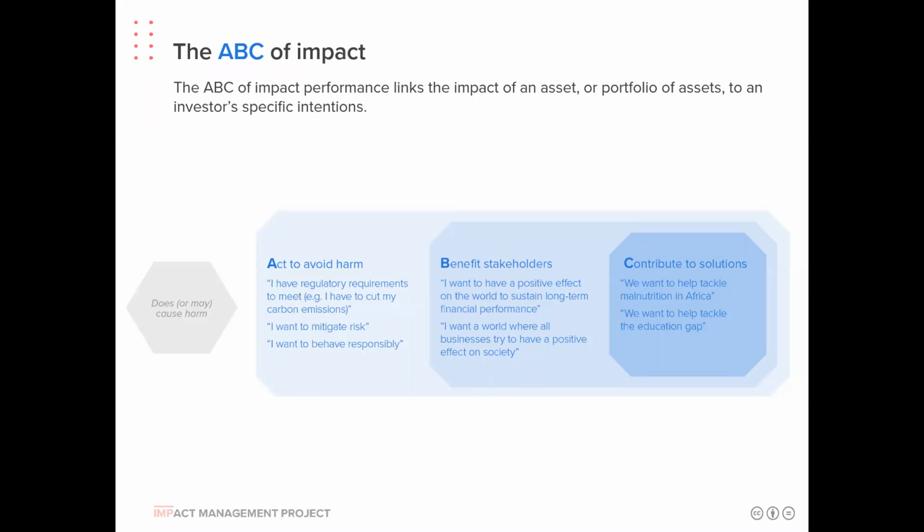But if you have a data set, you can look at it and say, relative to a threshold, if I can find a threshold, am I showing a high degree of change from an outcome that was negative, but I've made it less negative? And that would be your act to avoid harm. Or actually, am I going beyond that and showing that it's positive? It's above a threshold, in which case I can say that it's benefiting this population.